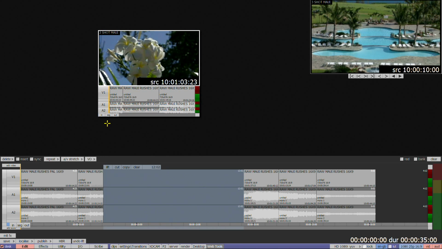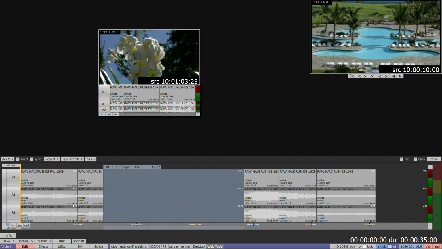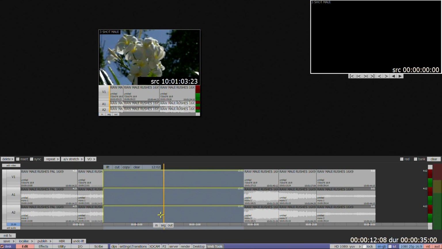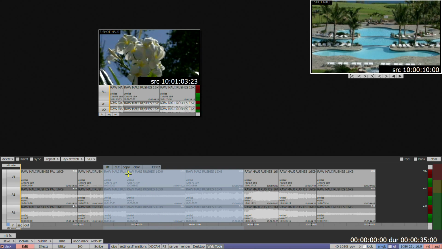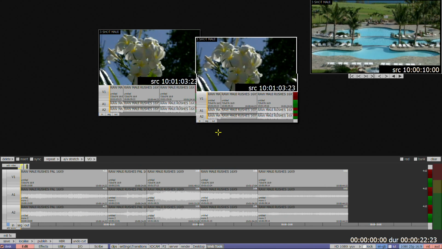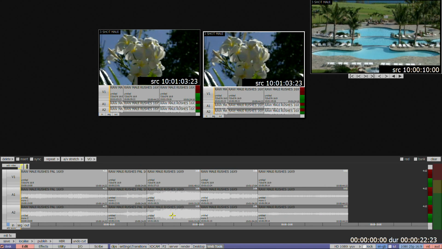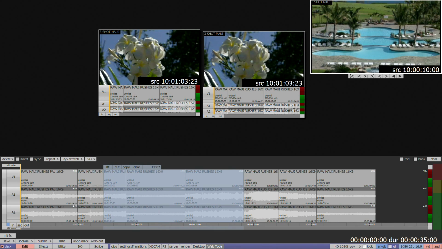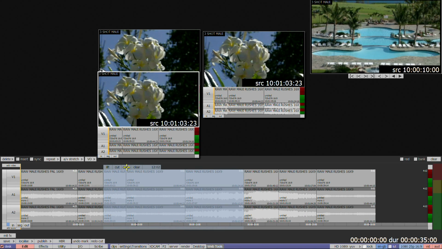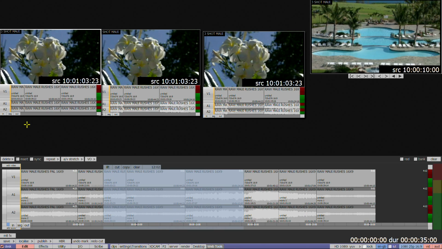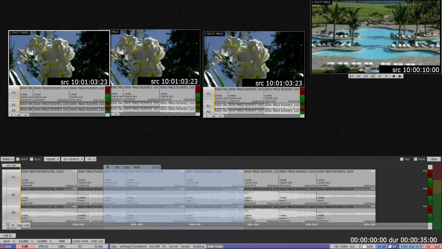Lift removes the highlighted section from the timeline and places it in a floating clip, leaving a blank hole behind. Cut removes the highlighted section from the timeline and creates a floating clip, joining what remains on the timeline together. Copy creates a copy of the highlighted section and places it on the desktop as a floating clip. This is different to the copy described in the yellow lasso. Clear removes the in and out points created by the lasso.